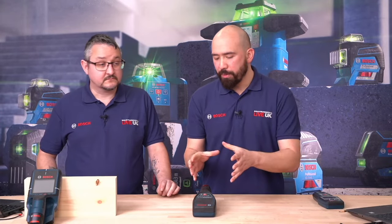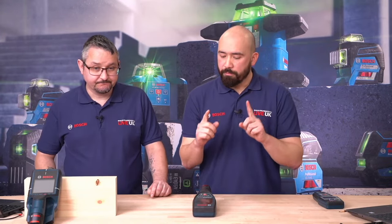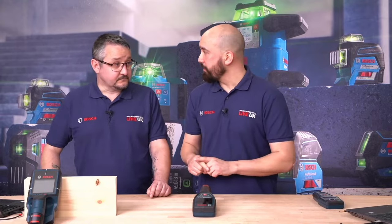Inversely, it's flipped now. So it detects metal at 38 millimeters and has a little bit extra depth of detection when it comes to live wires. So instead of being 50 millimeters, now it's a maximum depth of 60 millimeters for detecting live wires. Now, the technology is different for this. Because it's using radar, it doesn't require multiple passes. It's literally just pop it up against the wall and away you go, really.